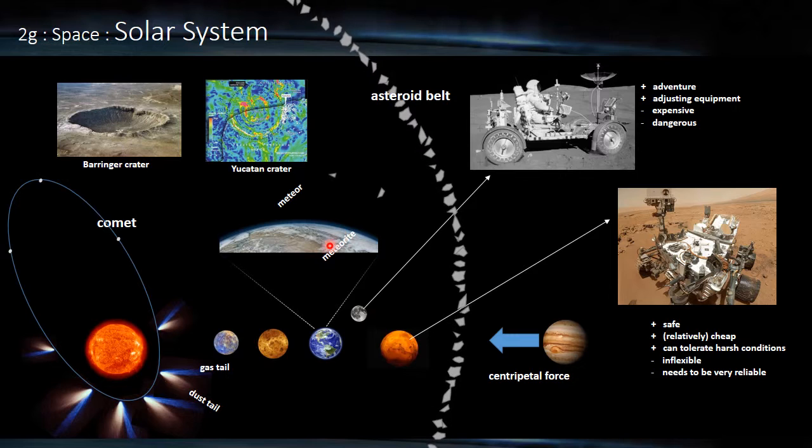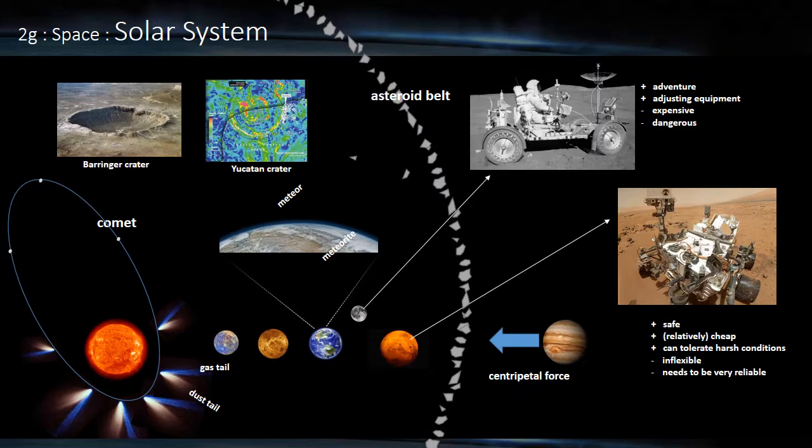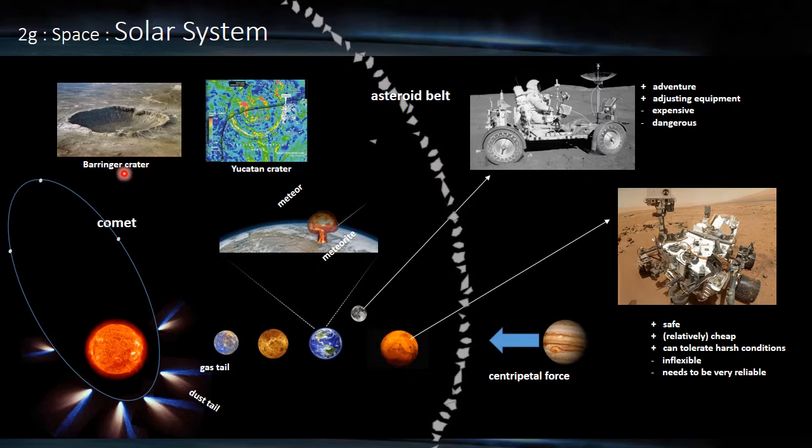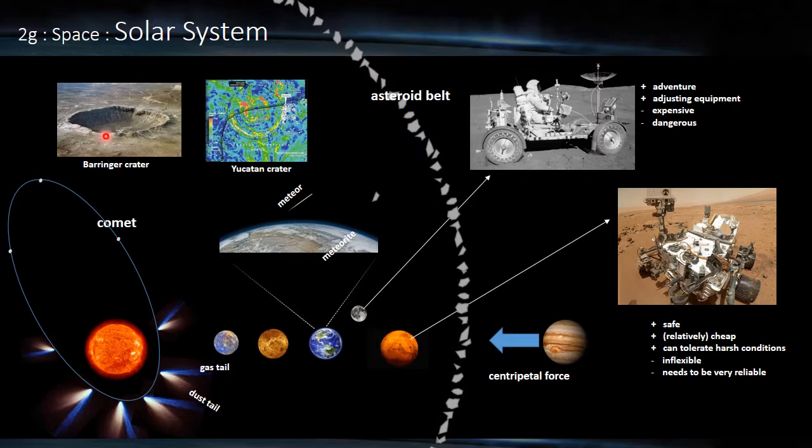If it reaches the surface, as we can see here, then it's called a meteorite. Now many of them are very small and harmless, but they can be enormous. So this is one example from about 50,000 years ago, the Barringer crater in Arizona. It's about a mile across, and a very, very impressive impact it is indeed.